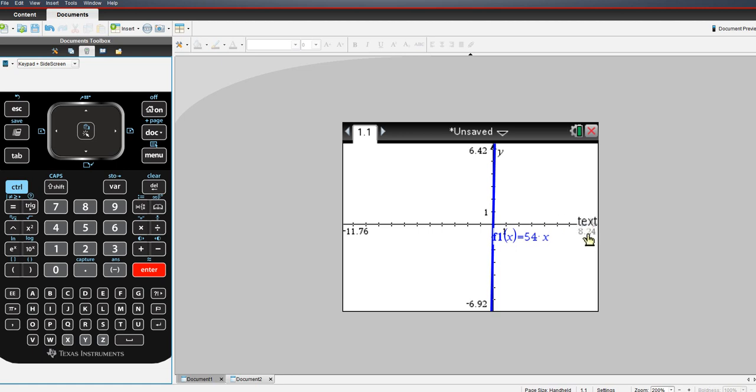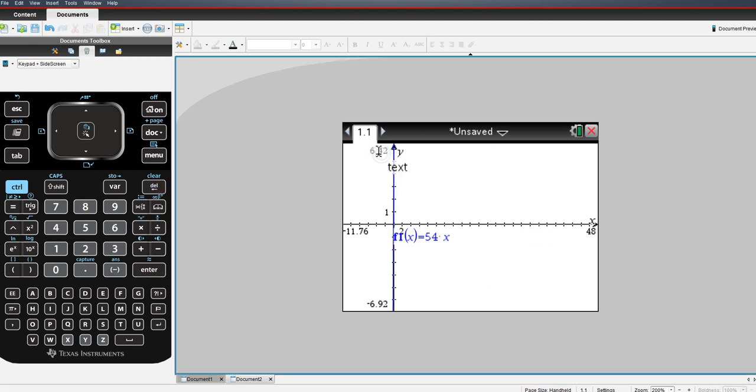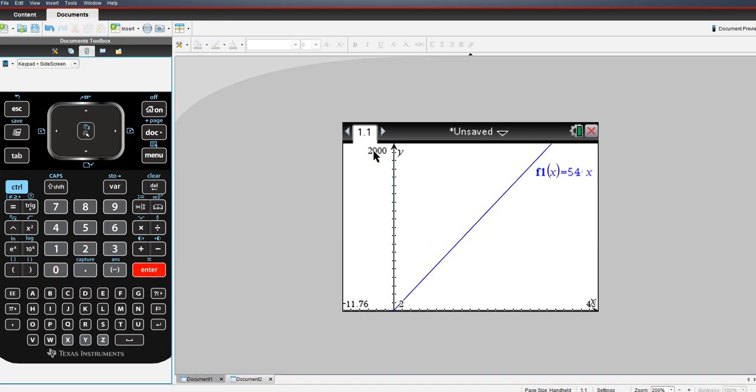which can be made to see more easily if we change this number here out to 48. The question says we should go on for 48 months. And this value here will be the total cost, and as nappies cost $54 a month and we're going out to 48 months, we should put that at, say, around $2,000, which sounds like a lot to spend on nappies. Alright, there's our graph. So starting at 0 and for every month going up $54.